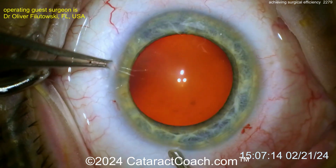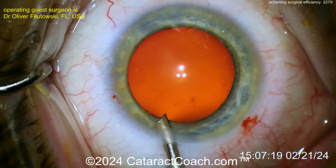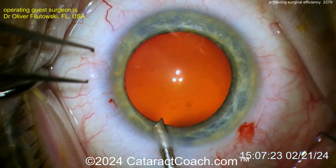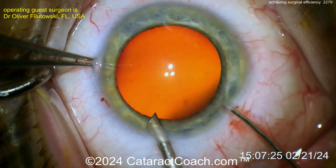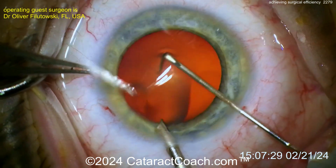We're going to watch this case to see how efficient it is. Now here comes an AC maintainer — that's a little bit different compared to most surgeons. Doing a REXIS without viscoelastic and just using an AC maintainer is actually more difficult. The reason is the caps will float around a lot — it'll flap around in there.